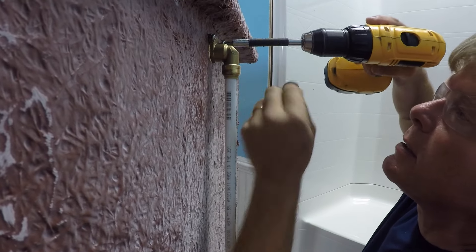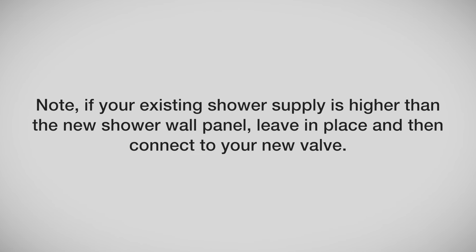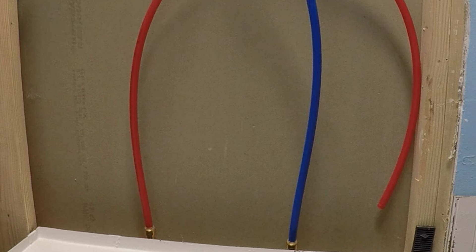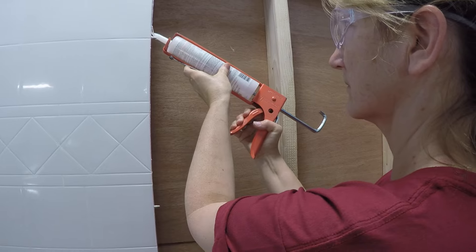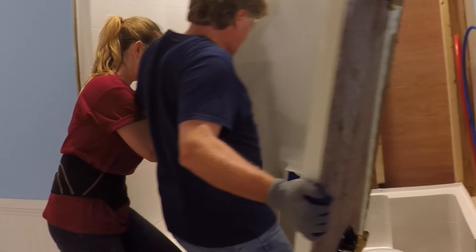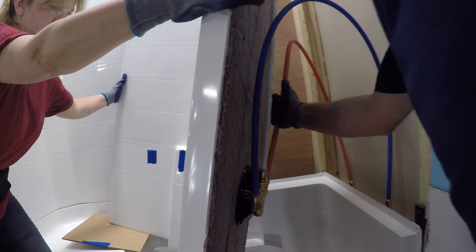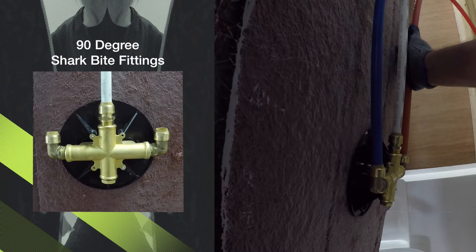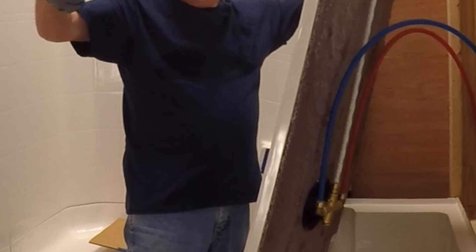Next, mount the supply outlet to the SharkBite eared elbow. Note: if your existing shower supply is higher than the new shower wall panel, leave it in place and then connect to your new valve. The framing cove has been prepared to receive PEX pipe in a looped pattern to prevent kinking and allow ease of connection from the valve to the water supplies. Using the 100% silicone, apply to all interior seams. Rest the panel on a bucket as shown during water connection to avoid chipping the panel or the pan. Connect the hot and cold water PEX supply lines using PEX crimps or SharkBite push-on fittings — 90-degree fittings work best in this application. While the wall is resting on the bucket and fully connected, now is the time to turn the water back on and test for leaks.